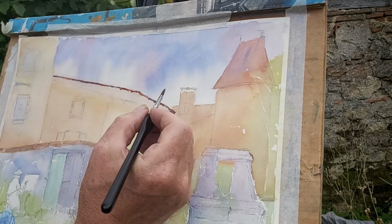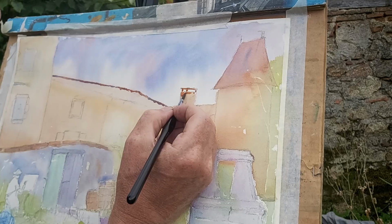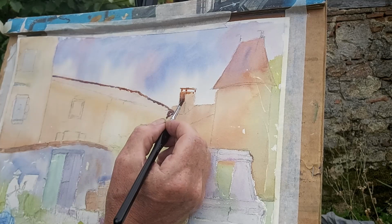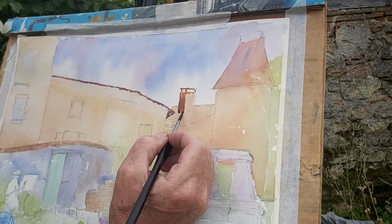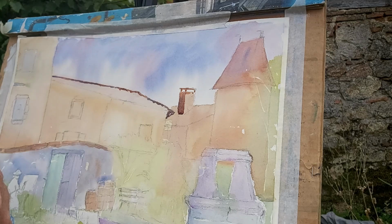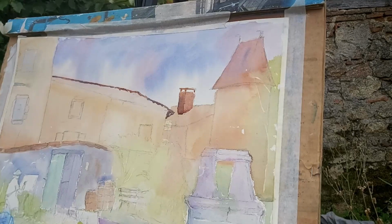Right, now that chimney, I'm cheating a little bit. Well, I can. Dark side there. Lighter here. Okay. And the same for this roof line.